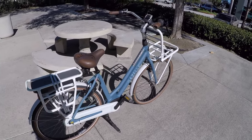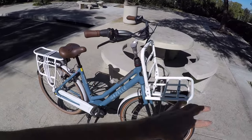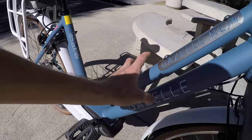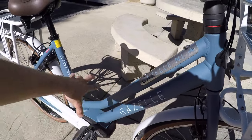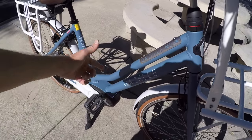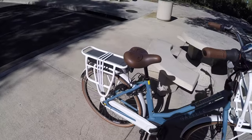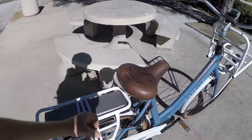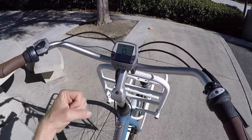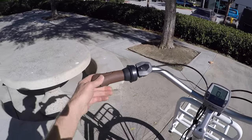One thing I felt I didn't see when looking at this bike: there are all these racks and places to put stuff but no bottle cage bosses. Maybe that's because it's a step-through and you don't want things clipping your shoelace when you're getting on. But it would be nice to see something. There are saddlebags with little cup holders built in, or even handlebar cup holders — those are actually really fun and sometimes available on Amazon.